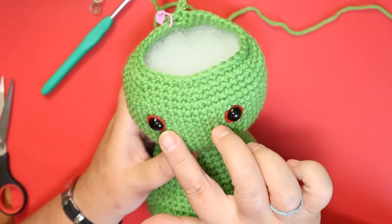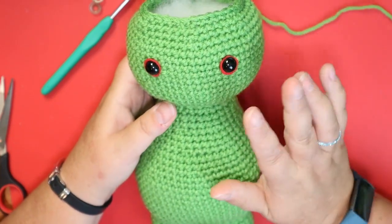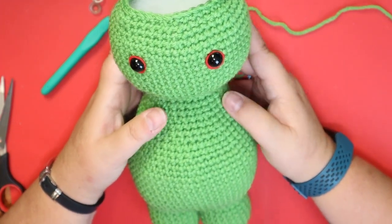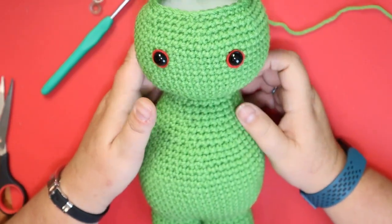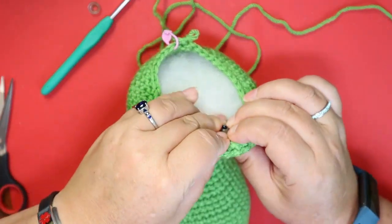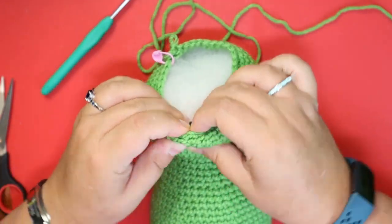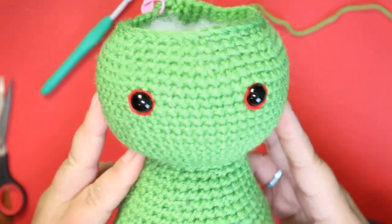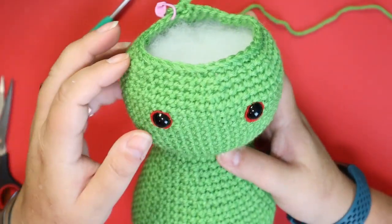Now after the muzzle is on, I kind of do suck these in a little bit. So if you're like, wow, those are really far apart, I do suck them in. So they won't stay that far apart. So 1, 2, 3, 4, 5, 6, 7, 8 visible stitches between. So once you're satisfied, you can put your backs on. There we go. Those are red eyes. And then you won't really see the top red part after we put our eyelids on.